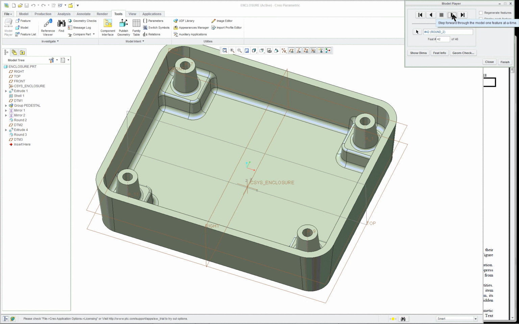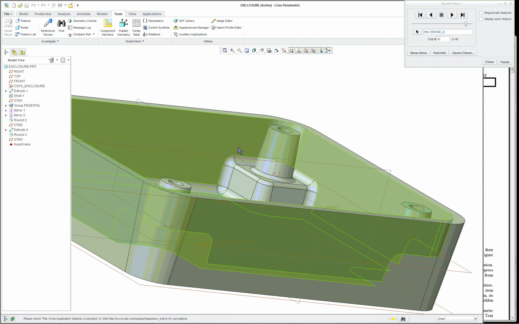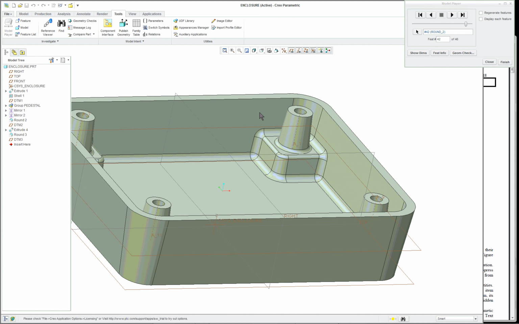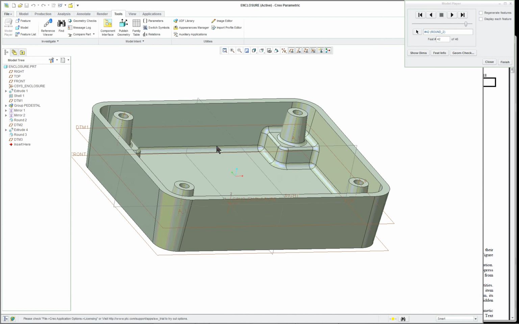And we have our round. That round is very interesting. It's one command, and we're picking two surfaces. So we're selecting the surface here and the top of the pedestal, those two, and it will actually put a round about the whole object, almost like it welds it.